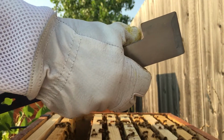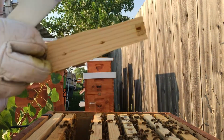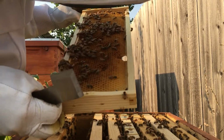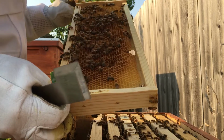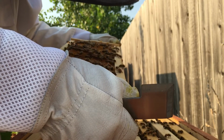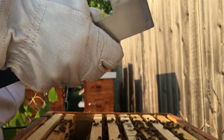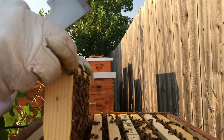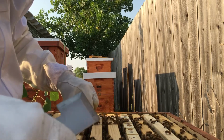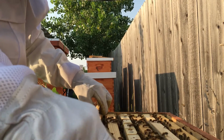Oh, well, whatever was in here has emerged. And I don't see another one. And what I'm looking for is eggs. That'd be amazing. This hive's going to just continue to weaken and die off if something good doesn't happen in terms of a queen. We might just have to get a queen and introduce a queen in here. So that cell, if that was the one, it has emerged. Could be a queen in here.